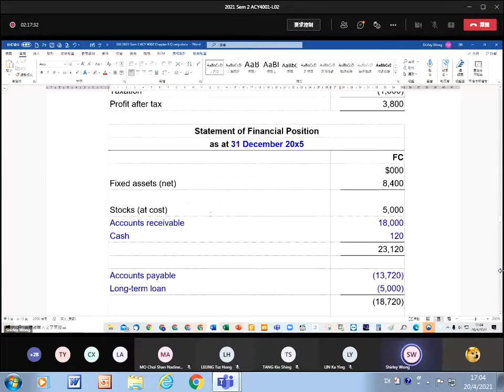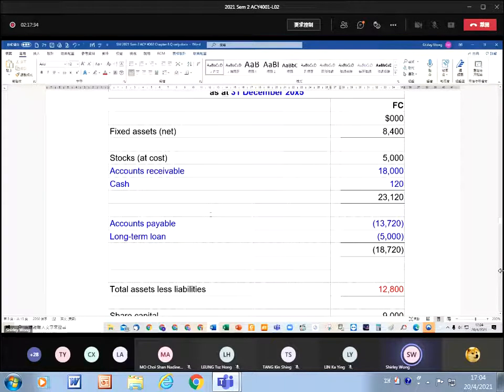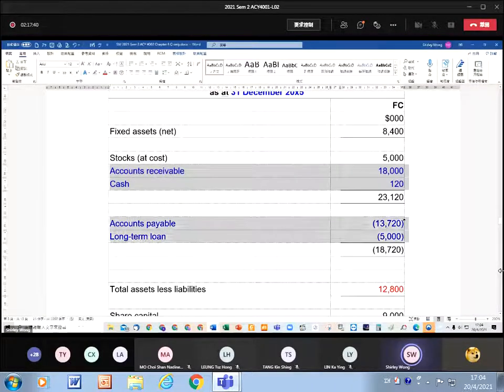And then it gives you the income statement, nothing special. It also gives you the statement of financial position at the year-end day. It gives you the blue items, namely the monetary assets and monetary liabilities. Remember, these 4 items you need to use when you prepare the reconciliation.